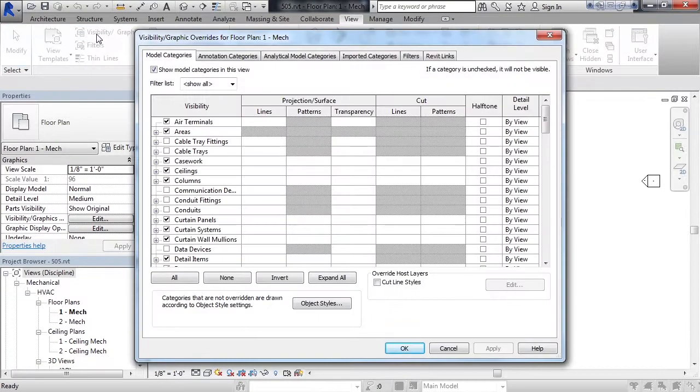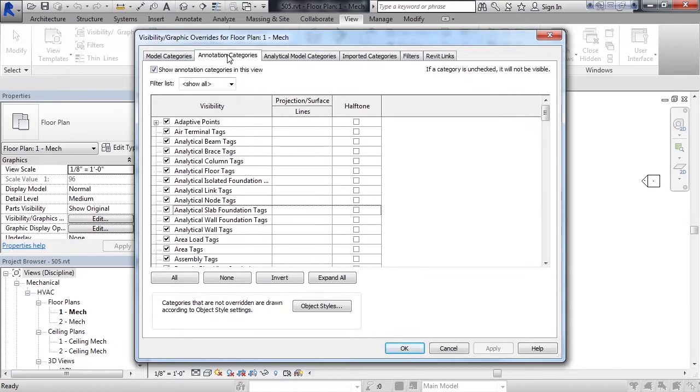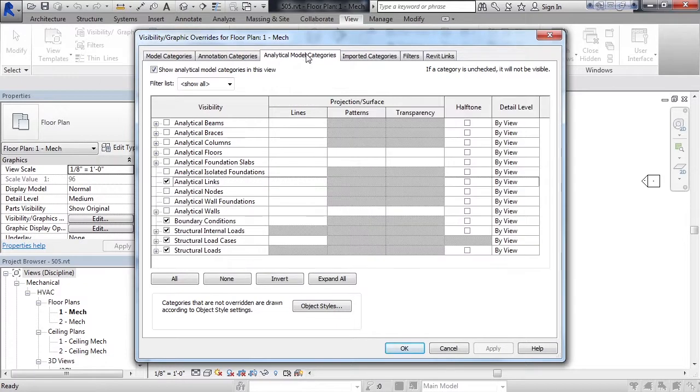Now, the Visibility Graphics window opens, and you see you have several tabs controlling the visibility of various elements within your Revit project. First tab is the Model tab, and this controls all of the elements in your MEP project. Second tab is all of the annotation elements in, again, your MEP project. Same thing with the third tab, the analytical elements.